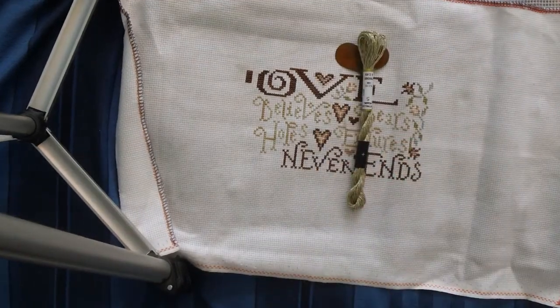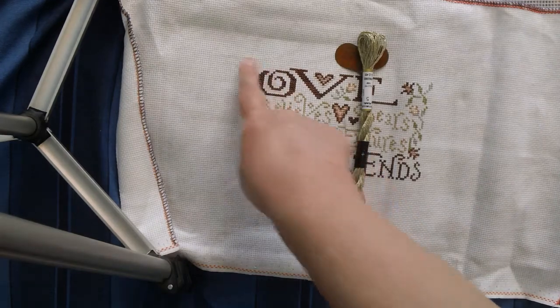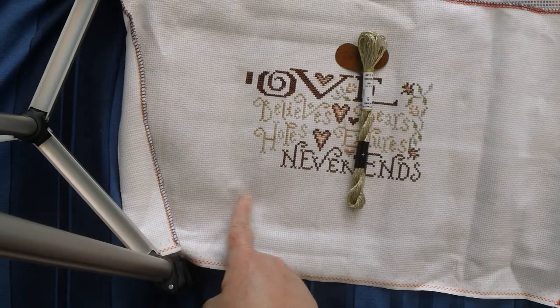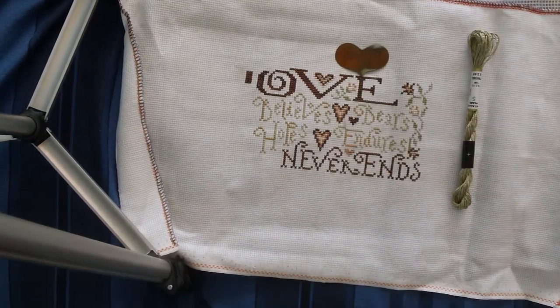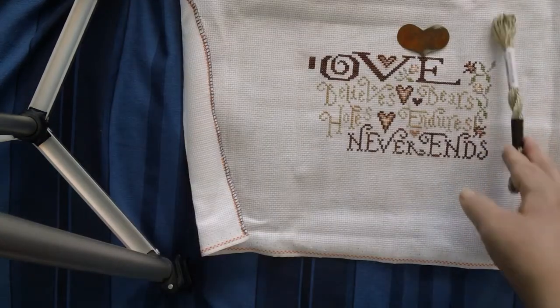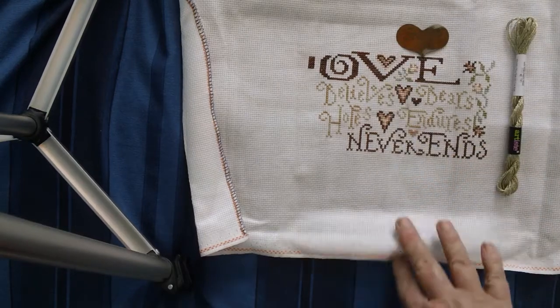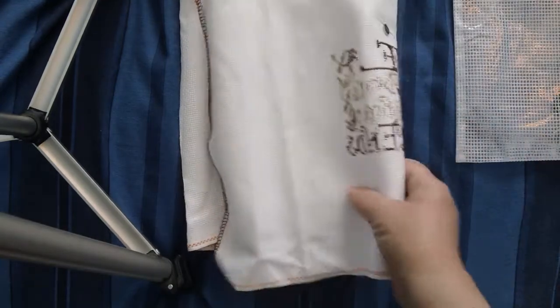It's not very big. I'm making this a little bit bigger than recommended since it's a wedding gift. This is the edge here, and then it will come down, I don't know, to about here, I think, with that kind of pinkish bar in the bottom. But yeah, I'm sorry, the kittens are throwing themselves at the door to get in. But anyway, that is my gift for her, and I've been working on that.